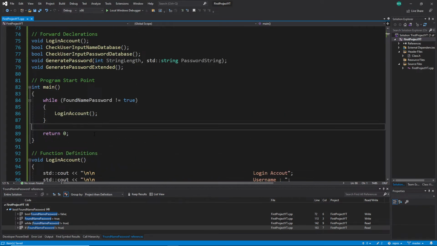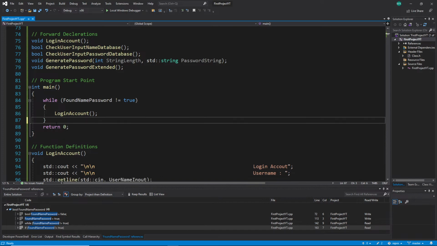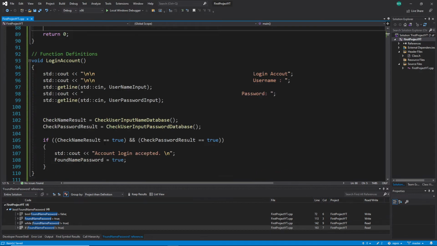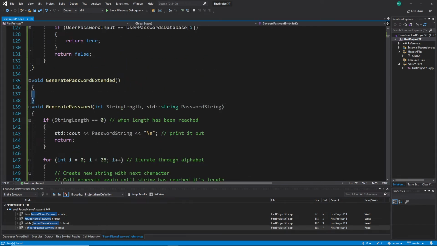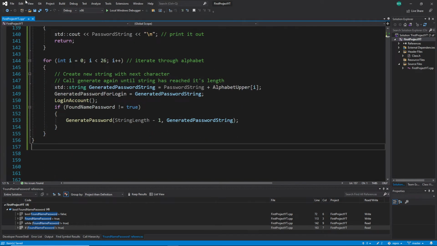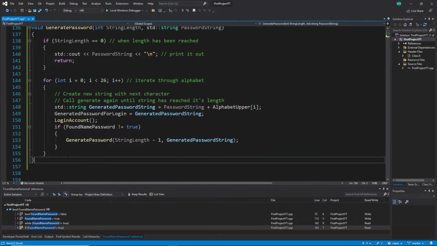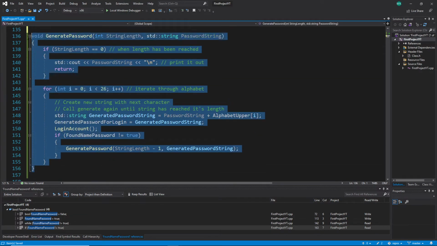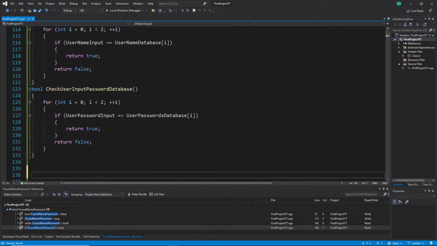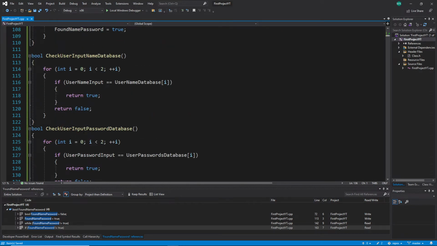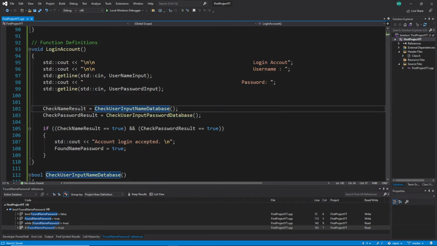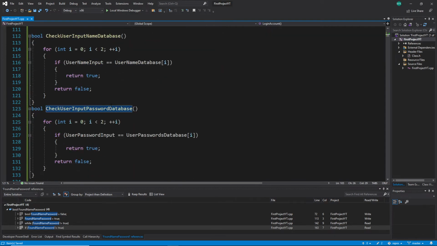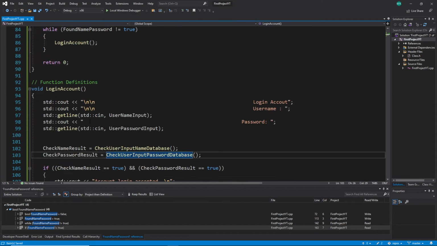And let's see, to make it a little bit easier, that can stay there. And I say, okay, now I don't need this function. I don't need this function. Okay, here I don't need this function. And this function I need, and the other functions I need, right? Because the login account is calling the other functions here. They are nested, okay, but this I keep. And yeah, that's it, right?